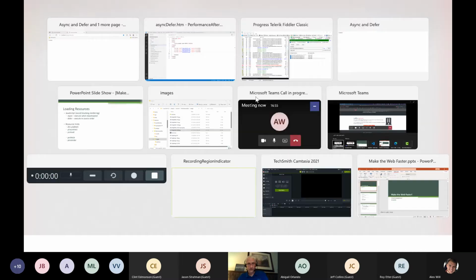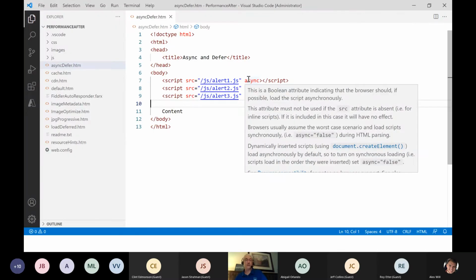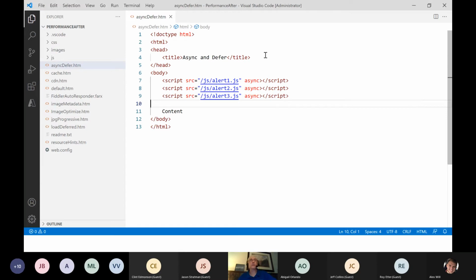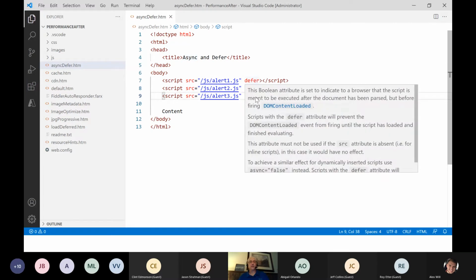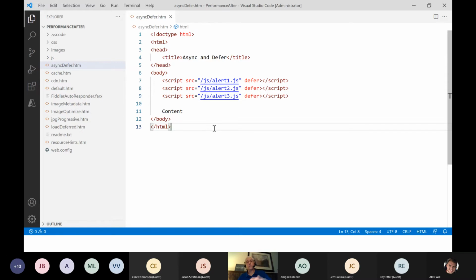When I talk with vendors, they say, just use async. It will never impact you. It's not really true. Once it's done downloading, it will still execute. So while it's executing, it's still going to slow me down. I tend to like to use what's called defer. That's why I use my custom technique, because it does it a lot later, guaranteed. But what defer says is, I also don't want you to block rendering, but wait until slightly later in the page lifecycle and make sure they fire in the right order.